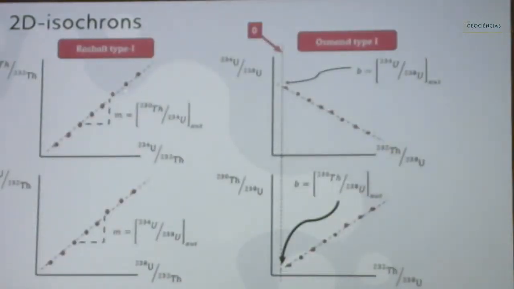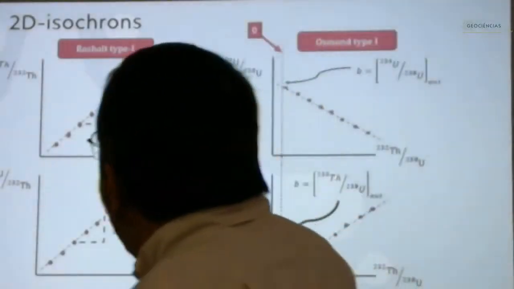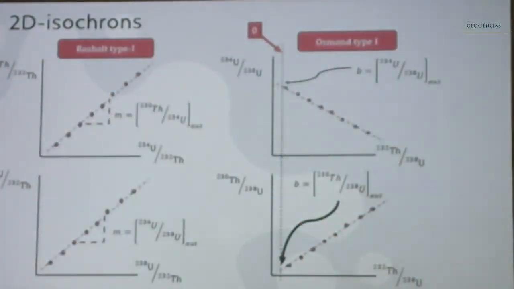In the Rosholt isochrons, basically the slope of the isochron is the isotopic composition. If you are plotting 230/232 against 234/232, the slope will be 230/234, and we can calculate the slope from the isochron with a normal regression, with many of the regression methods. I'll show you in a second, and we can actually calculate 234/238 for the authigenic phase, from the 234/238. These are all normalized against 232.